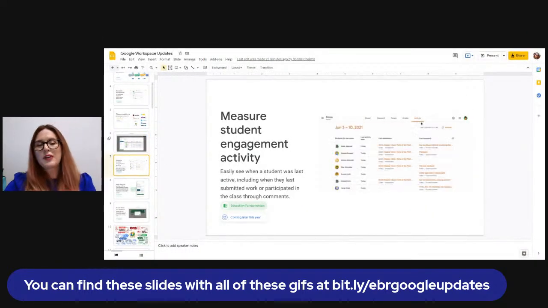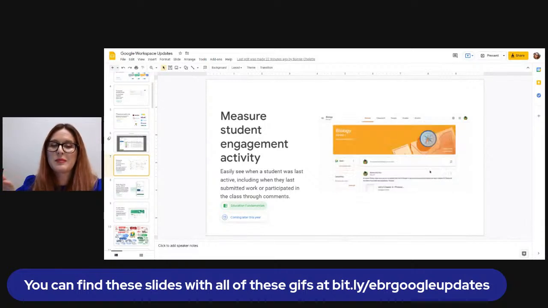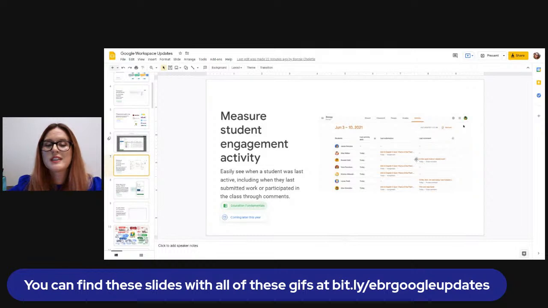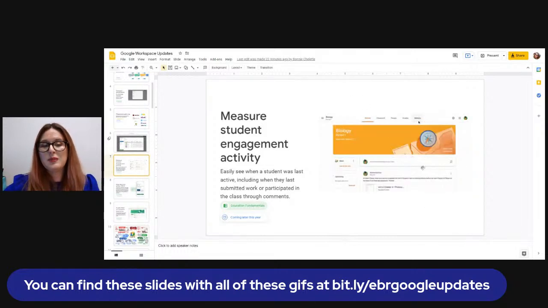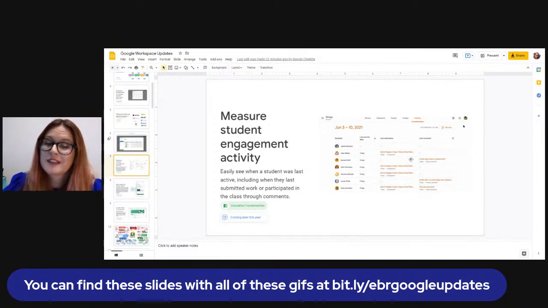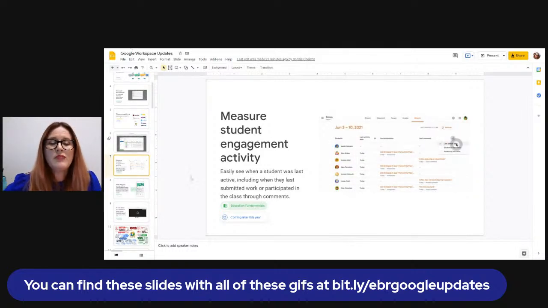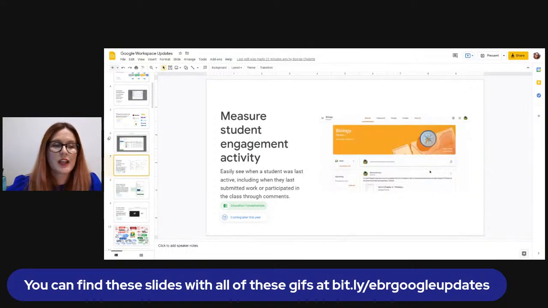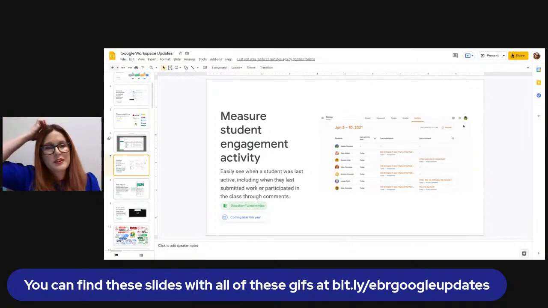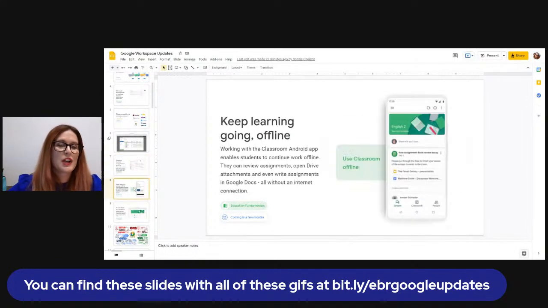But like I was talking about, measuring student engagement. You do have those Education Fundamentals. This is for everybody, but you can see now I'm going to get a little report. I can see when students were on there, how long they spent on there, what they did last. And I have that report that I can bring to conferences if I need, and really show how students are using it. I know the next step we hope is that Google will close out assignments so that students can't turn in things after the due date. So let's keep reminding Google that we want that feature.